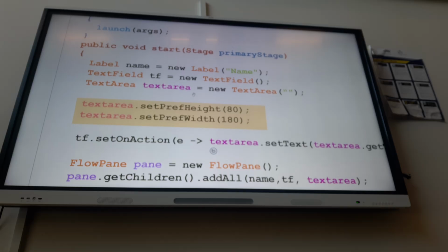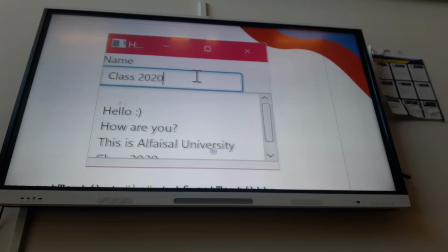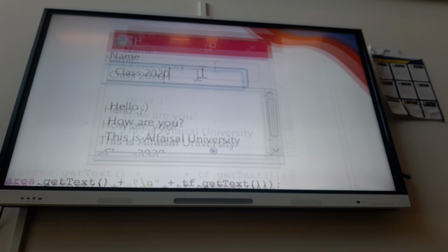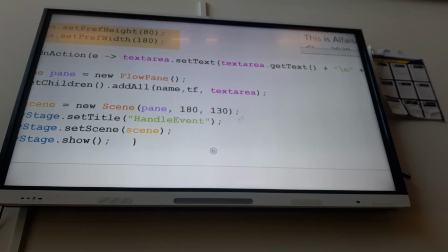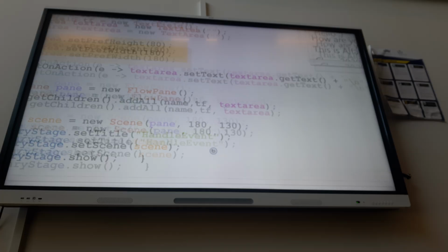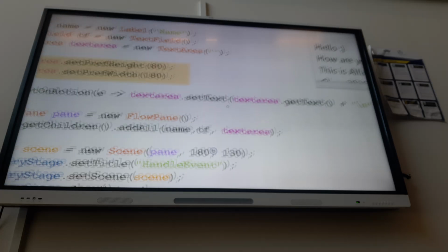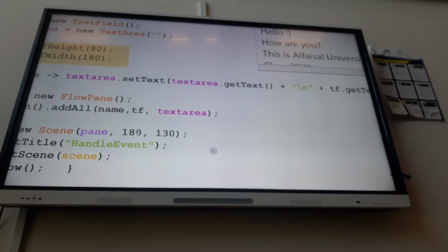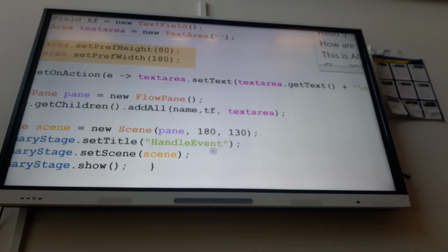So in simple words, I'm building my scene here, which is 180 by 130. See this?